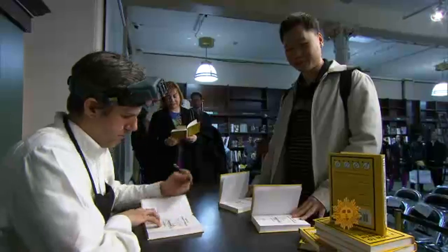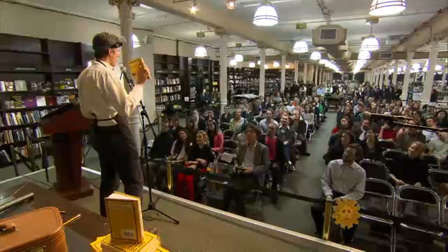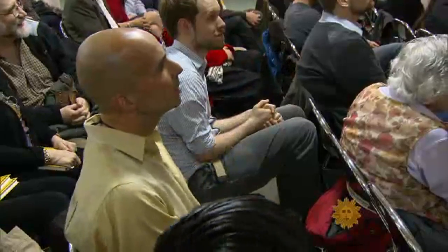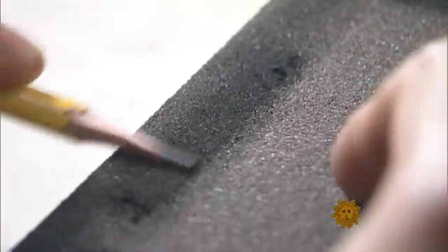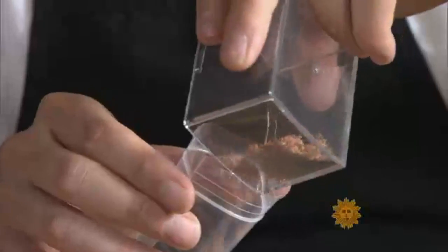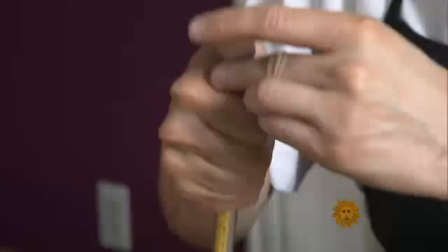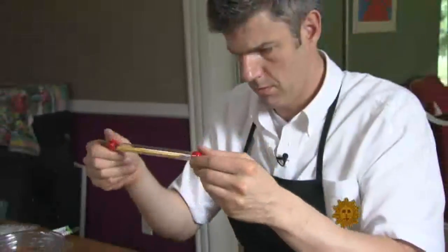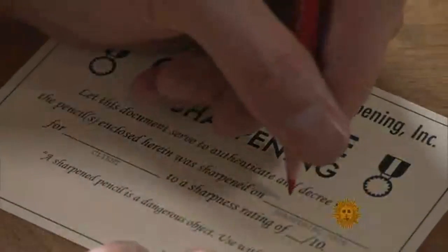I just literally read through this whole book. The author of a book on how to sharpen pencils, I am what you call first in field. Reese has been leading pencil sharpening workshops across the country. I sharpen pencils, and I'm pretty good at it. For just $20, he'll sharpen your pencil, bag the shavings, cap the point with rubber, and sheath the pencil in a shatterproof display tube to ensure safe delivery from his Beacon, New York studio. He even includes a certificate.